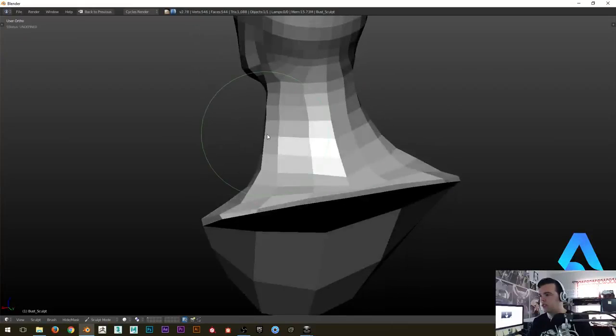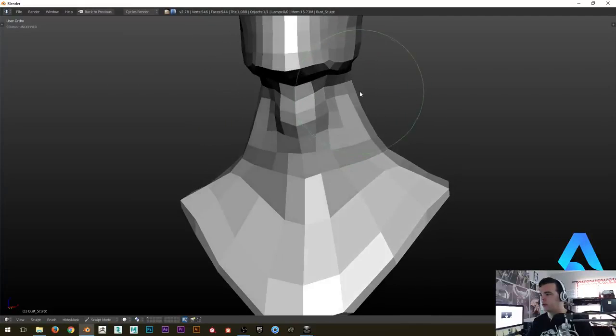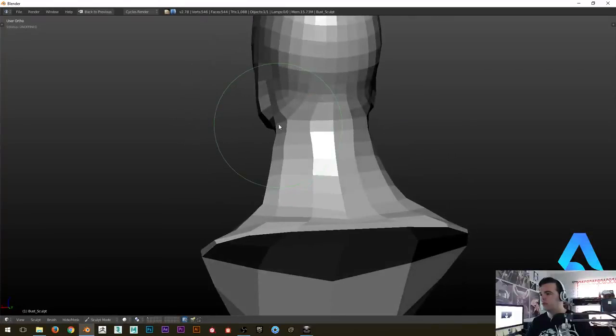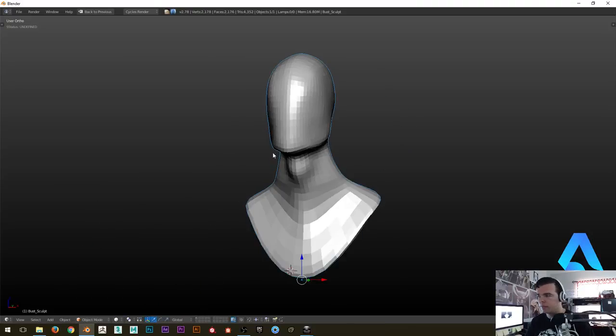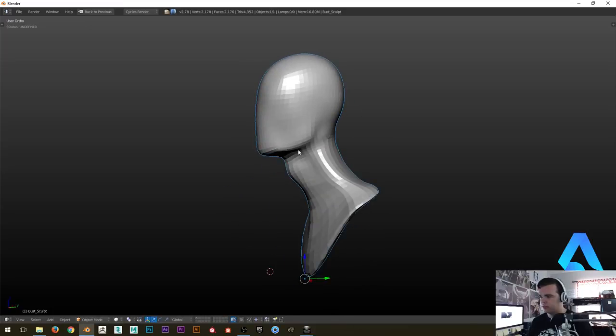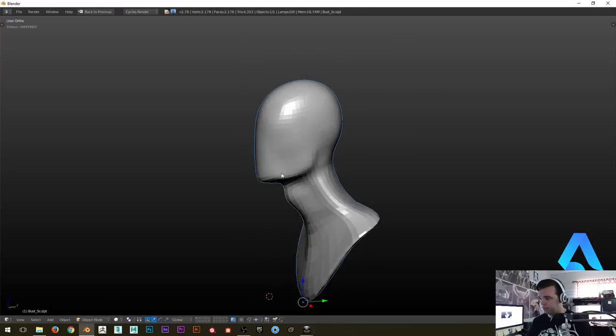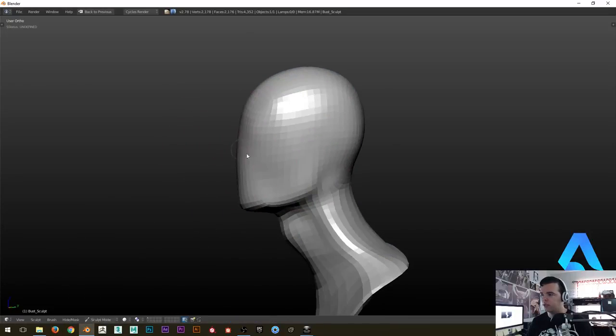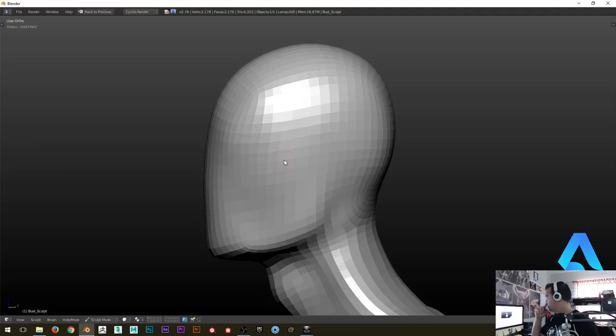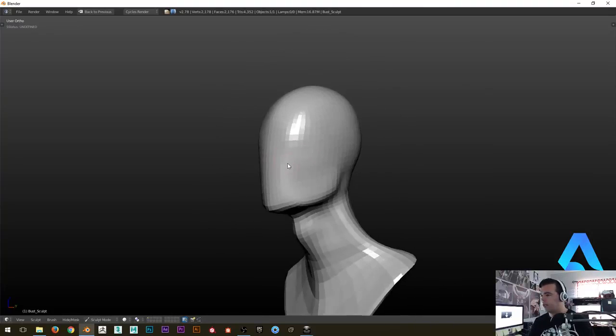That's why it's a good idea to play around in a low resolution, because when you go to dynamic topology, that's going to be different. So now you're going to have one level of subdivision. There you go, just one level. I'm going to apply it, go to sculpt mode again and start pulling out those shapes that I have in this guy. So let's see. I'm going to start with the head.